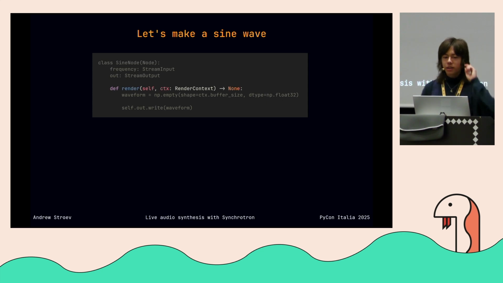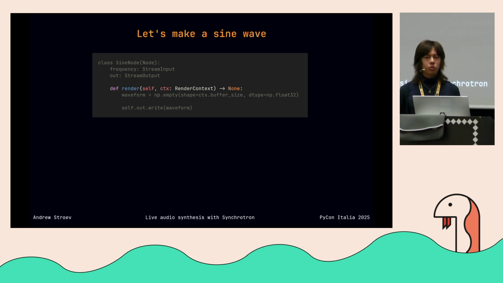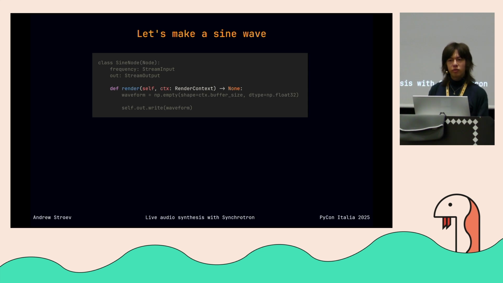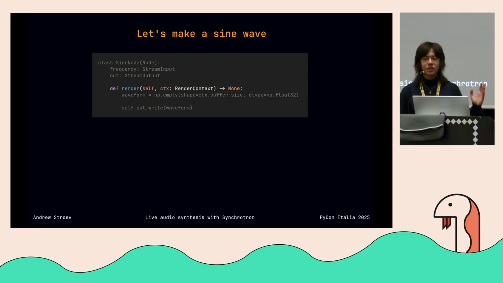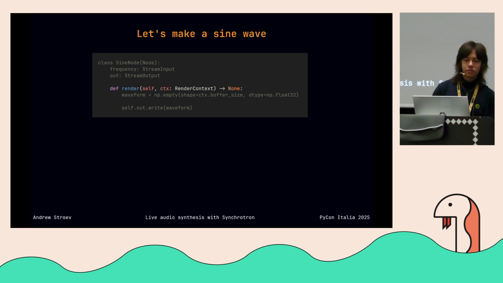And I'm going to create this render function here, which takes in some rendering context. This has information such as how big do we want this buffer to actually be? Do we want a 128 buffer, which would be quite small and you'd have almost no latency, or do you want a massive buffer? Let's say we had a buffer of 44,100 length. In that case, the buffer would be an entire second. So all playback would be delayed by 1 second. However, it does mean that if the computer's a bit slow, it has that leniency of 1 second to catch up. So as long as it gets the audio done within 1 second, you're all good.